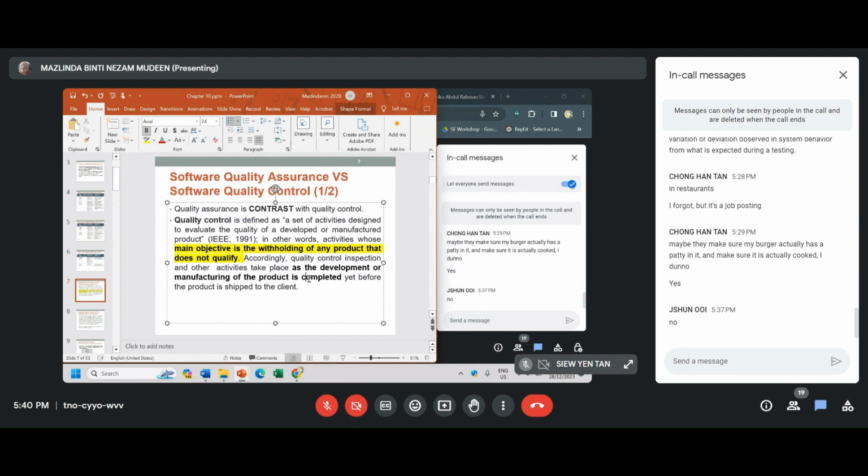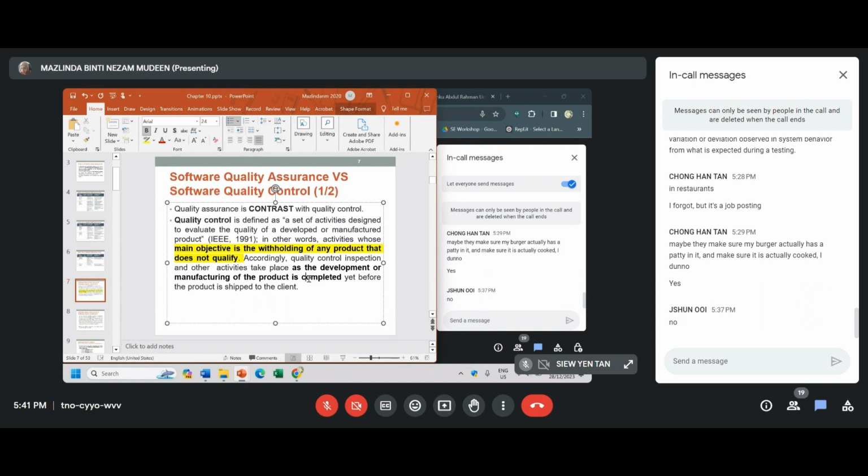But the difference here is the developed software will be tested, so we can ensure the software is fulfilling the requirements mentioned by the client, where the system is doing what it should do, and performing as it should.